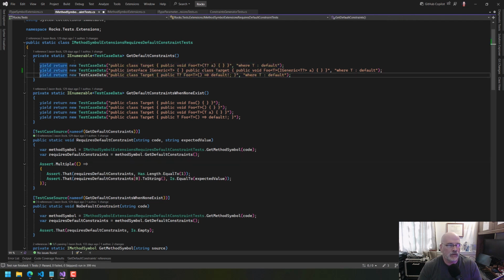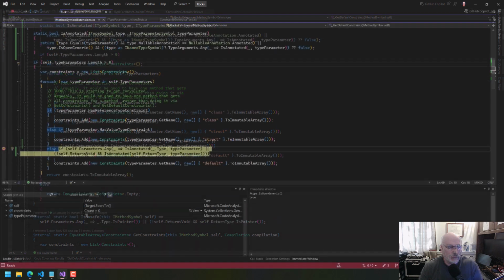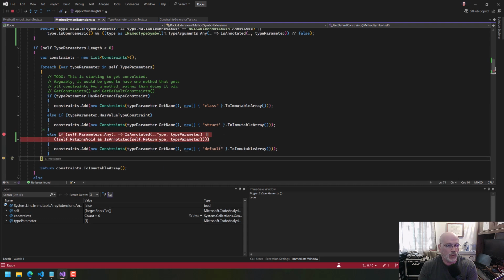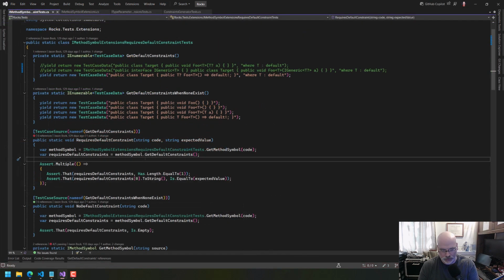Okay. Now we still get one failing, and it's this one. Why is that one failing? So does it return void? It's false. Is it annotated? Return type is that. So it's F11. Whoa. That is not what I meant to do.